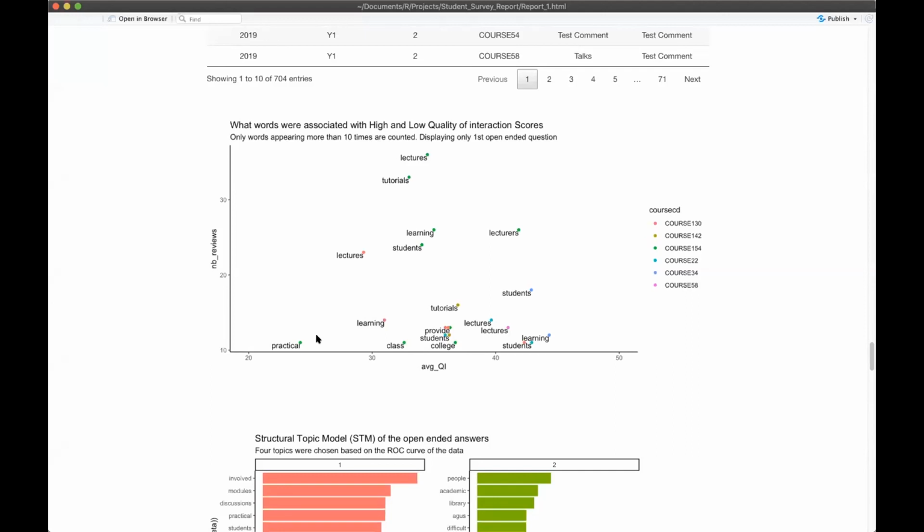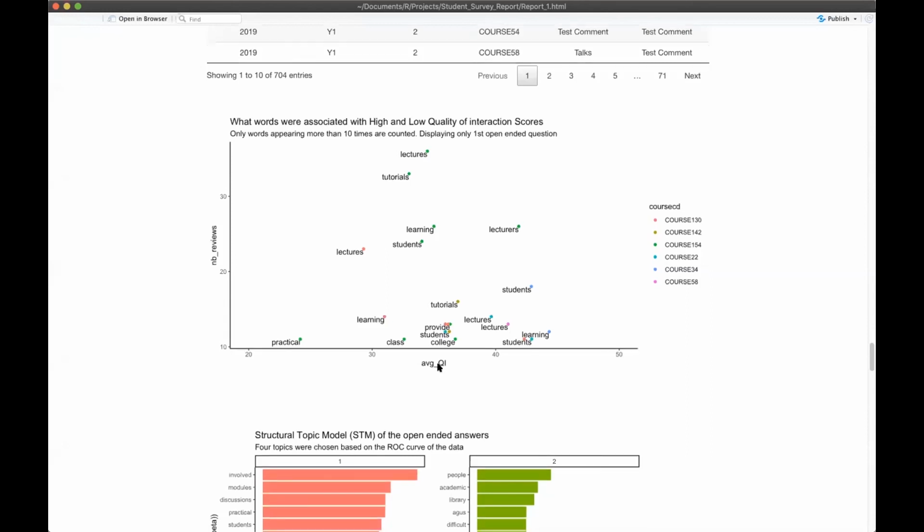Now, just on its own, these words mean nothing, but every institution might know and they might lead them towards further insights. And again, obviously lectures and tutorials are words that are used quite often, so they're basically average. And then you can also see which words are being used with a better score. And again, this can be done with not just quality of interactions, but any other score as well. And that just gives me an insight on what's happening with the qualitative before I dig into the qualitative comments.